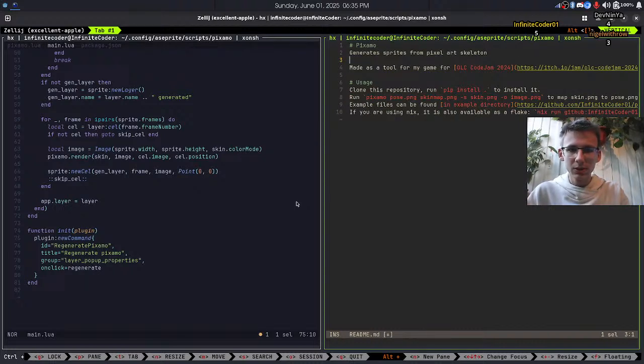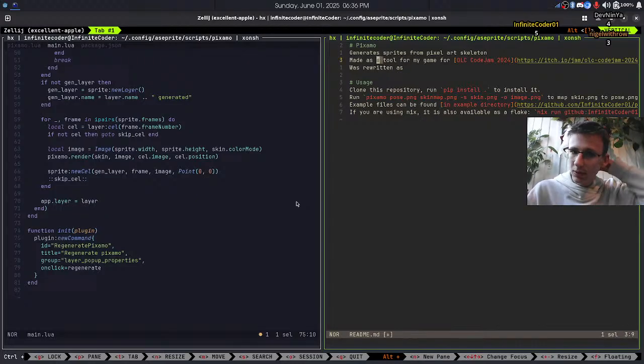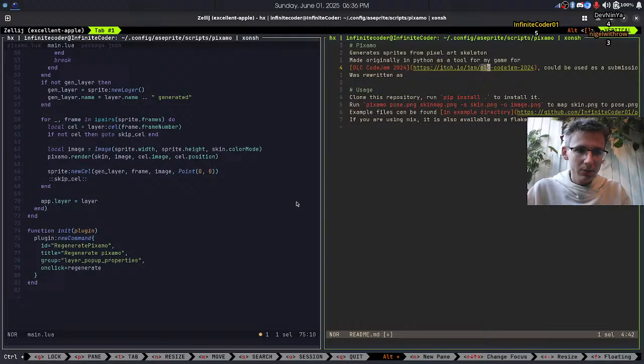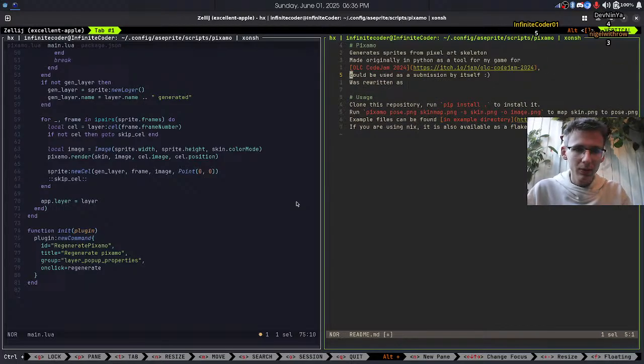The submission itself was originally written in Python as a tool for one encoder code gem. Later it was rewritten as an Aseprite extension.